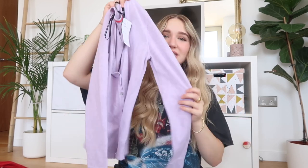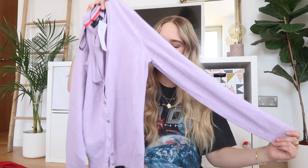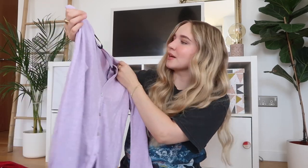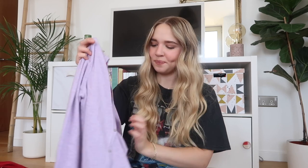The next knitwear piece is this little lilac cardigan. It's a very simple cardi — long sleeved, thin knit. I just thought this is a great basic. I love a cardigan but I don't really have any thin ones like this. I could crop it to make it more trendy, but I think I'll probably keep it as is and use it more as a top tucked into jeans, or maybe over just a white tank. It's a really classic piece — brand is GXX — and it was £4.99. Also from the Oxfam where I got the bag.